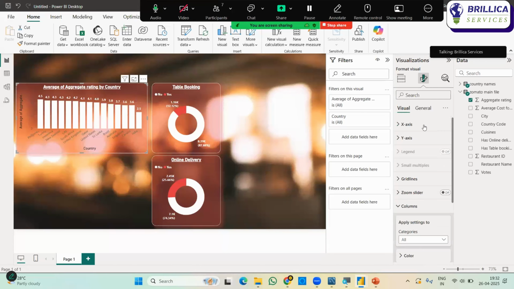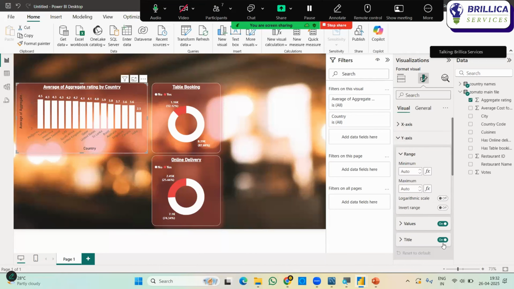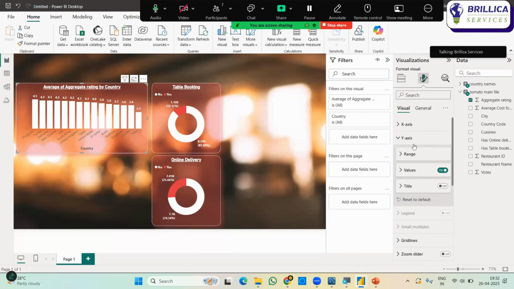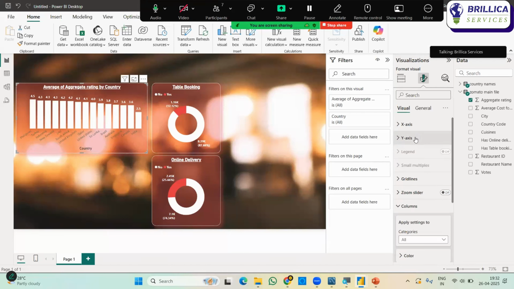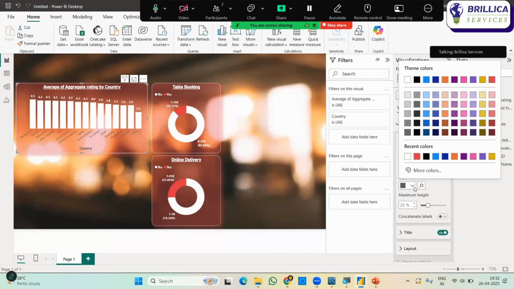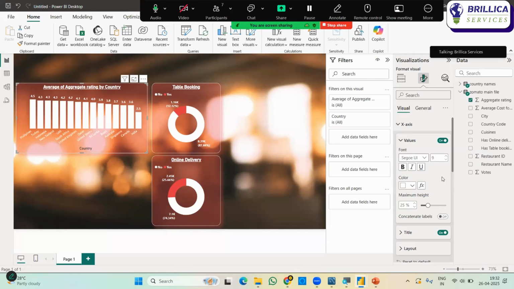On the y-axis and x-axis, I do not want these titles. Also, I do not want values. On the x-axis also, I want to change the color of that text and also bold it. Okay, and it is very clearly visible. Title also disable.